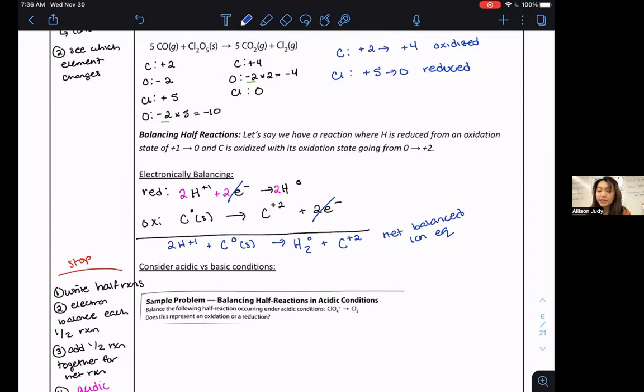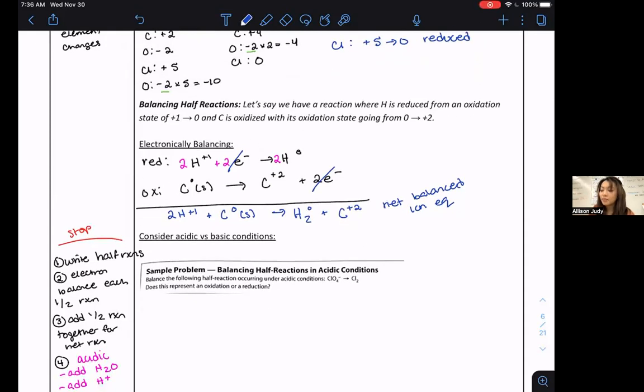What we're going to talk about in class is how do we consider the actual conditions that this redox is happening in? Because when we look at this, you have seen other problems where you've asked me, wait, this carbon is in a bond with O, but then it's not in a bond. Do I count the O? Do I not? How do I balance it? We're going to start looking at the method of how we add and account for other elements that the particular redox elements are engaged with in various conditions, both acidic and basic.